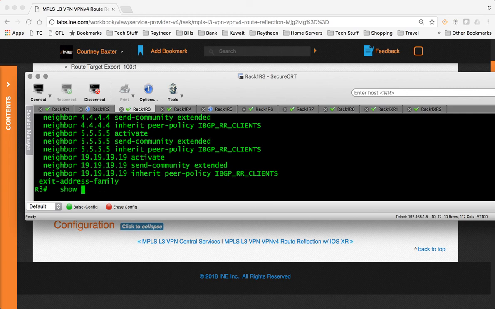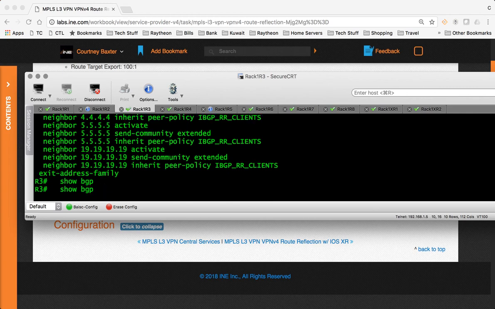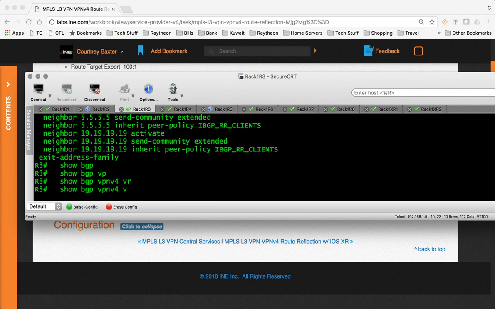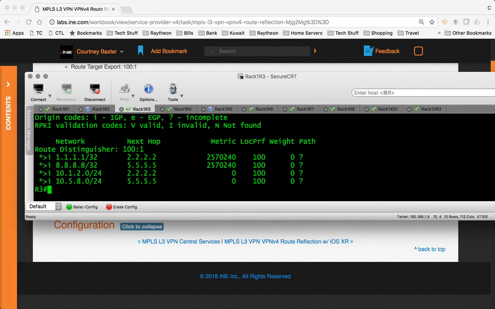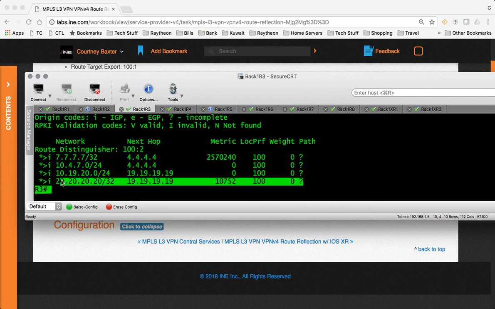The way we can verify that is to do a show bgp vpnv4 unicast, and instead of doing route target or VRF, we do route distinguisher, and we'll do 100:1, and you'll see those are the routes coming there, and then 100:12. Those are the routes coming there. So we can validate that. And you notice that the next hops are still going to be the PEs that originate those routes. So the next hop is still 4.4.4.4 for router 7's addresses, and 19.19.19.19, which is XR1, for router 20, which is XR2's addresses.